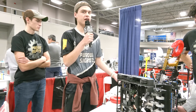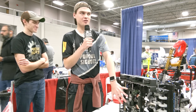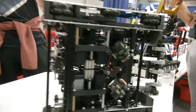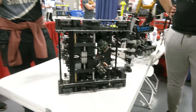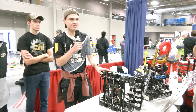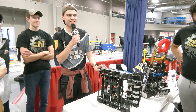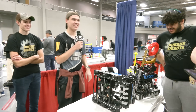Our autons have been shockingly consistent today, considering we started programming them last night — and I think that's mostly due to the odometry we spent a long time perfecting before getting to the actual code. We also have two IMUs mounted on top of each other, inverted. The idea is that if they drift — because the VEX IMU is not the best — inverted drift will be opposite and cancel each other out. We just take the average, and that's been a lot more consistent than one IMU. One robot is about 95% done, and this robot is maybe 40% of the way there — on close to zero hours of sleep.